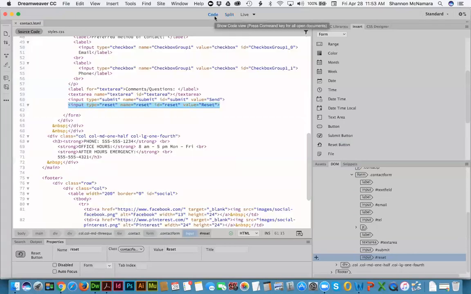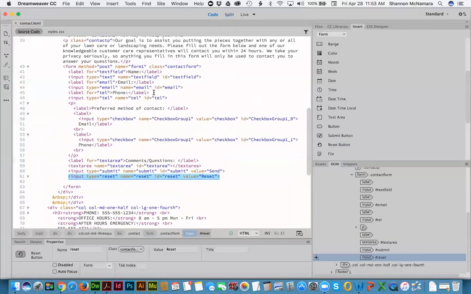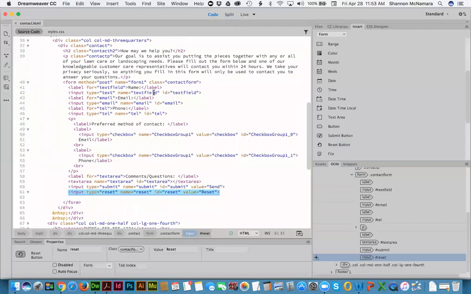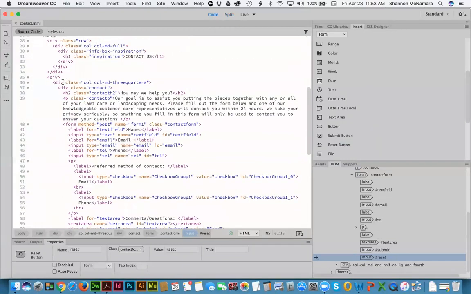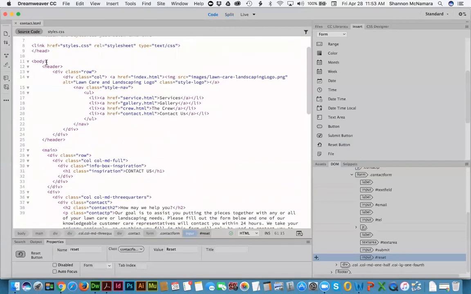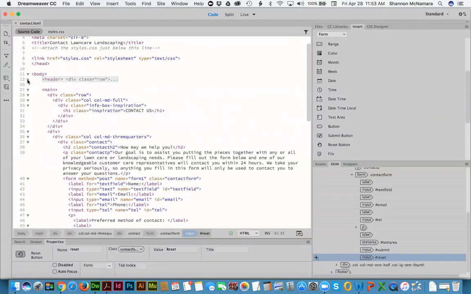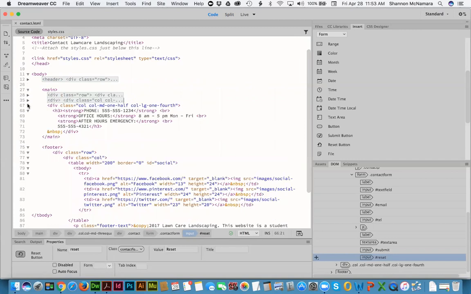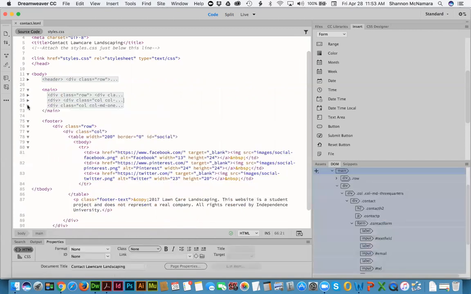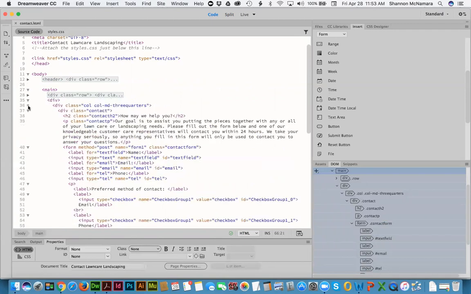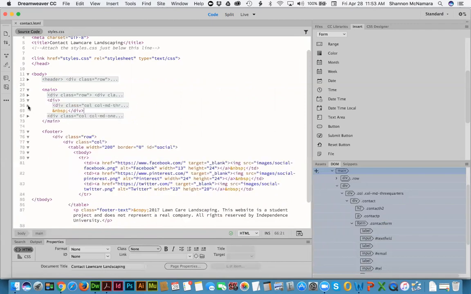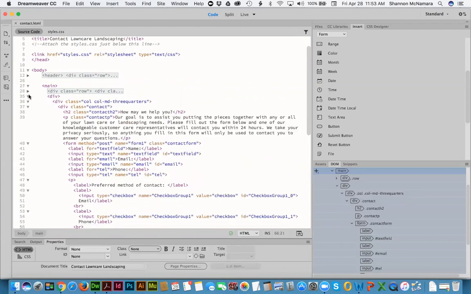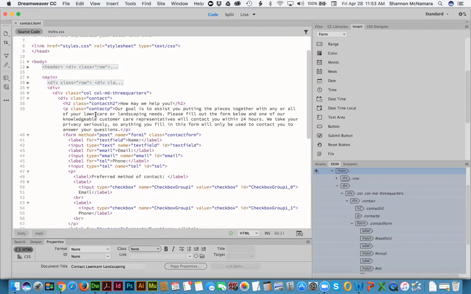And for this, it might be easier for you to just be in code view so you can see what's going on. Up here where it says, and this is code that it automatically put in for you. And what you might want to do is just kind of close up your header, close up that first div, close up the second div, close up this div, whoops, close up this div, open this one up, and just find where your code is. Might be a little bit easier for you. There it is. All right, for your form.